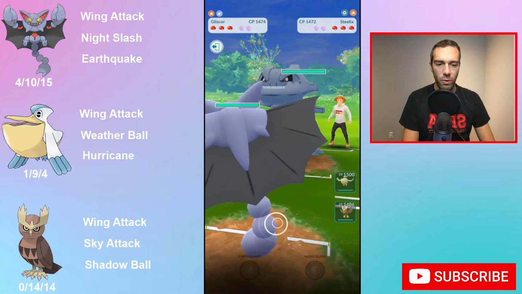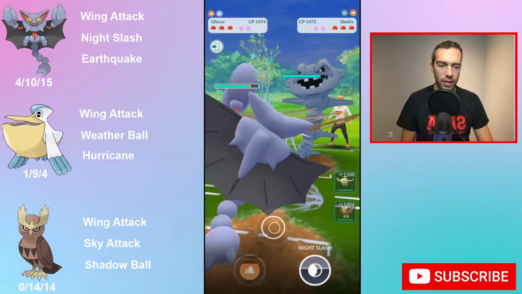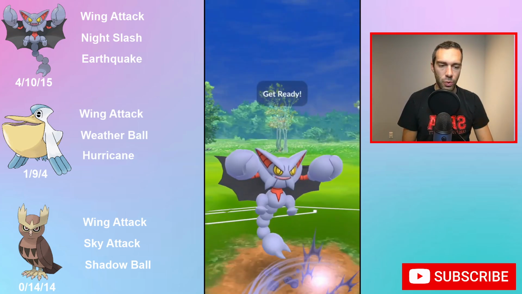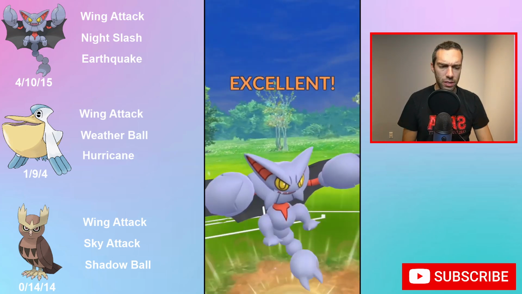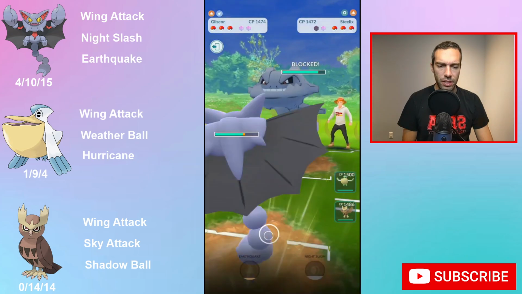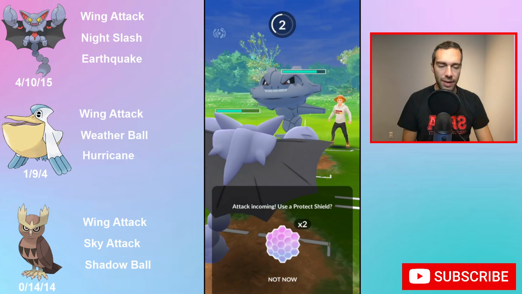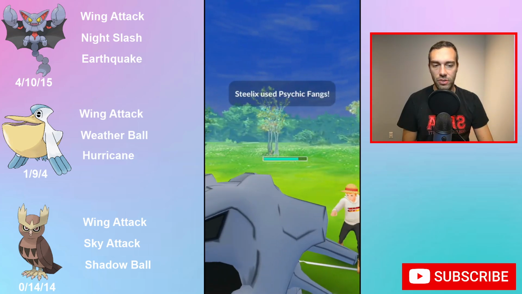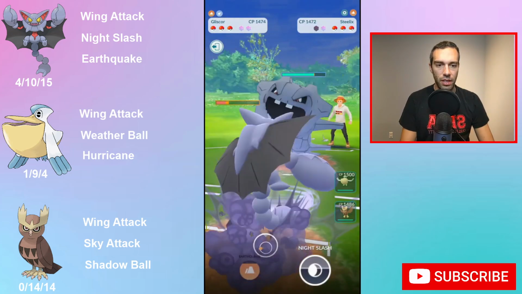Pelipper here at number 4 ranked, stats of 123 attack and 128 defense and 114 stamina. So stamina is not amazing. And then Noctowl, yeah, here you go. So 105 attack, so much worse than Pelipper. Actually, I'm going to bring it up side by side so I can see this here.